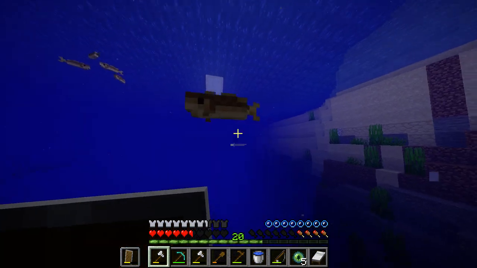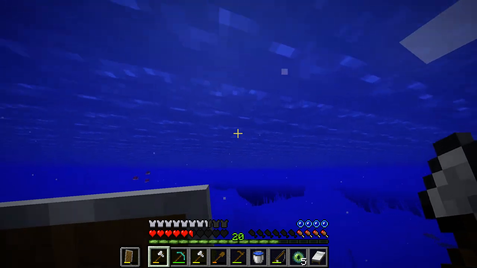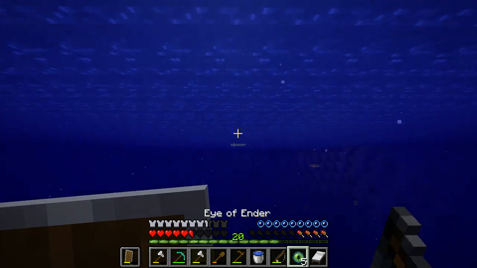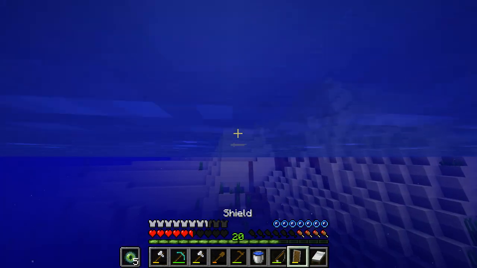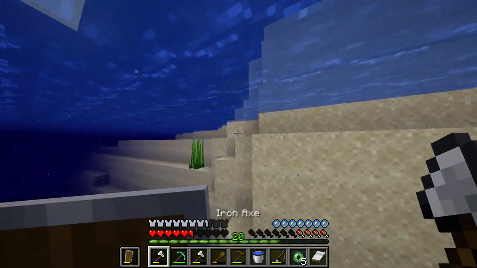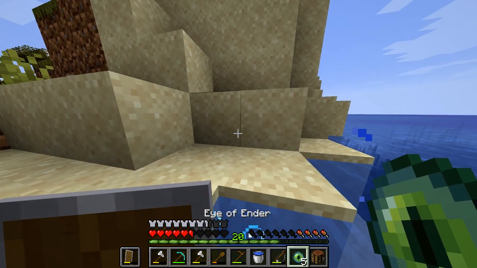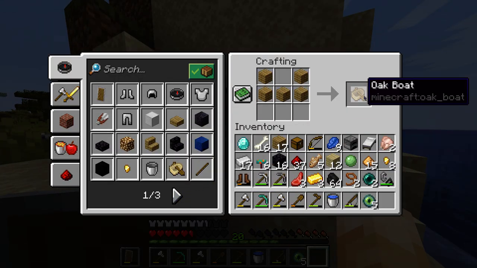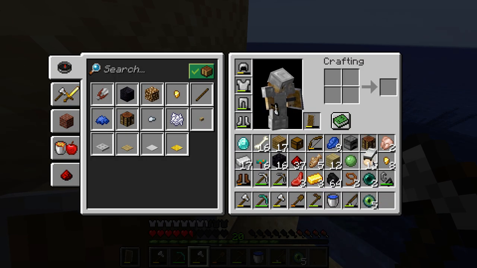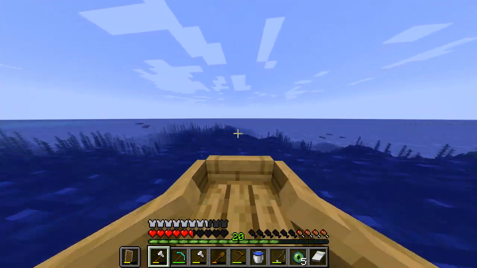Let's get some cod. Okay, we're gonna need a boat if we're gonna travel this far. Luckily, I brought myself a crafting table so we don't waste wood. Use our crafting table to make a boat. Let's make a boat. Where's our boat? There is our boat. Okay, we're gonna need to travel by boat because we can't go any other way. Go forth.